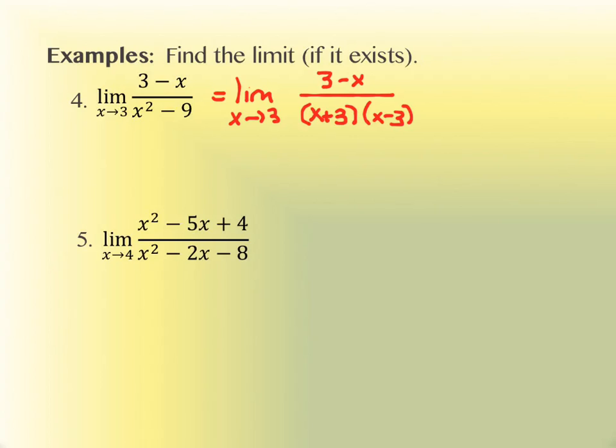So I'm going to actually draw that out just in case you're not following what I'm saying out loud, because it sounds a little funny, and if you haven't seen it in a while, it might not sort of register. I'm going to multiply the numerator and the denominator by -1. So if I multiply the numerator by -1, this will become x minus 3, because I'm going to take -1 times 3 minus x. The 3 becomes negative, and the x becomes positive.